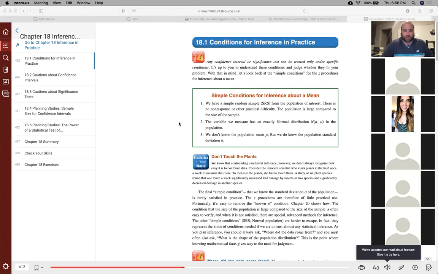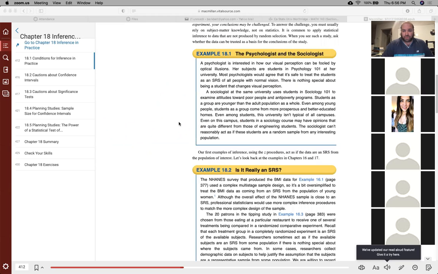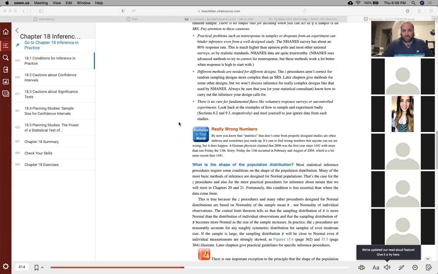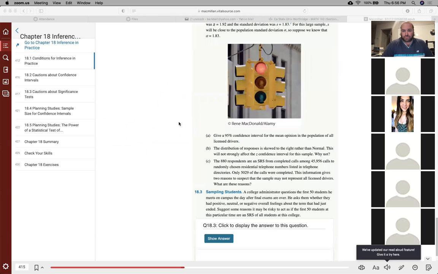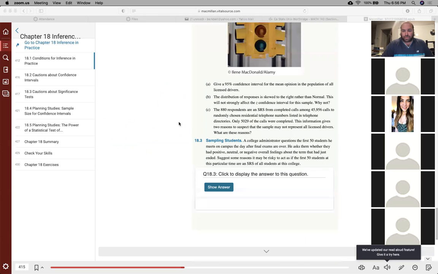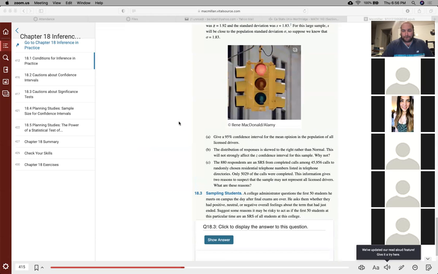Okay, so let's do an example where I saw a good example earlier. Professor, yes, those three requirements have to happen in order for us to do what? In order to use the formulas that we've been developing, or the Google calculator's formulas that will do it for us, for confidence intervals and for hypothesis testing.